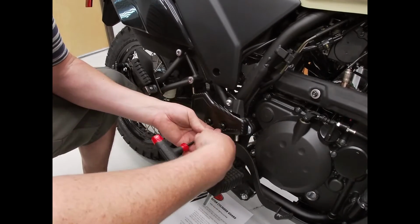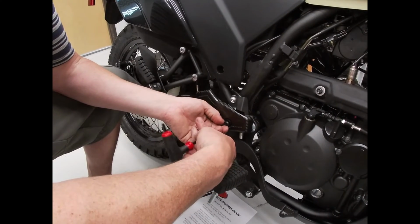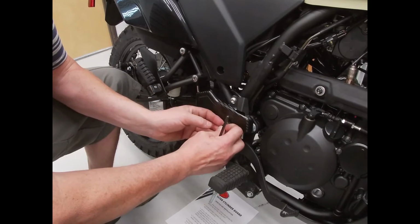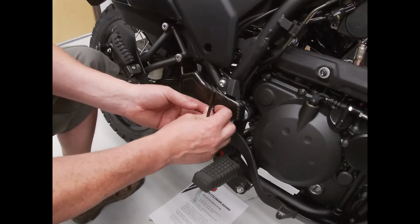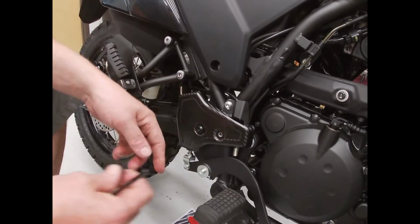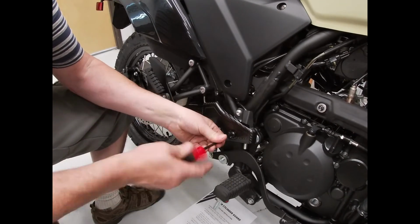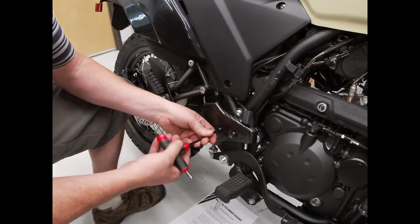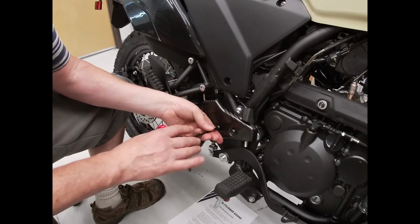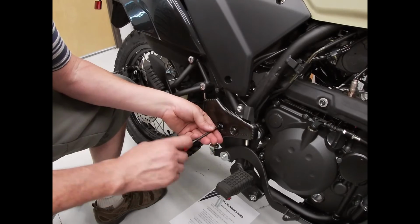Once you get one tightened down, you can actually pull the other one and make sure that the collar is seated in the cover. Here you can check it and make sure that it's seated. You look down in there and you can see that the collar is flush with the thickness of the part. And you can snug this one up. Pull this one. You kind of want to hold the cover down so the collar doesn't fall out. There you go. You can tell the thickness is right on the money.